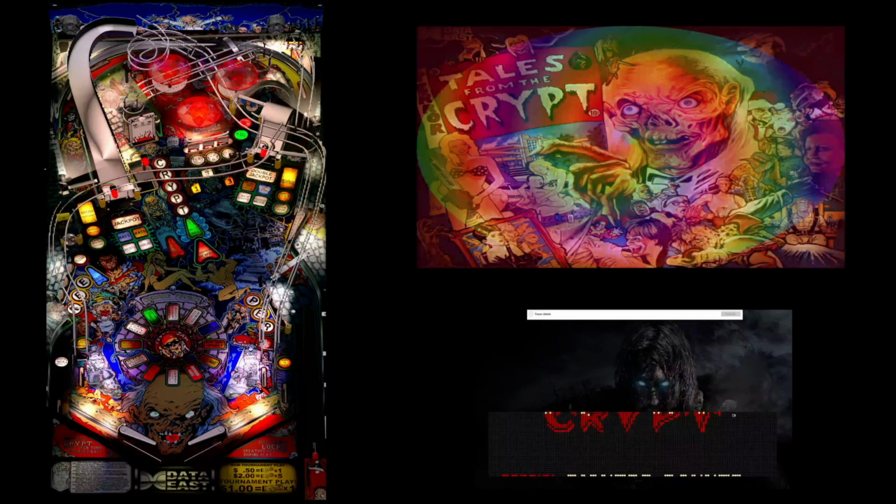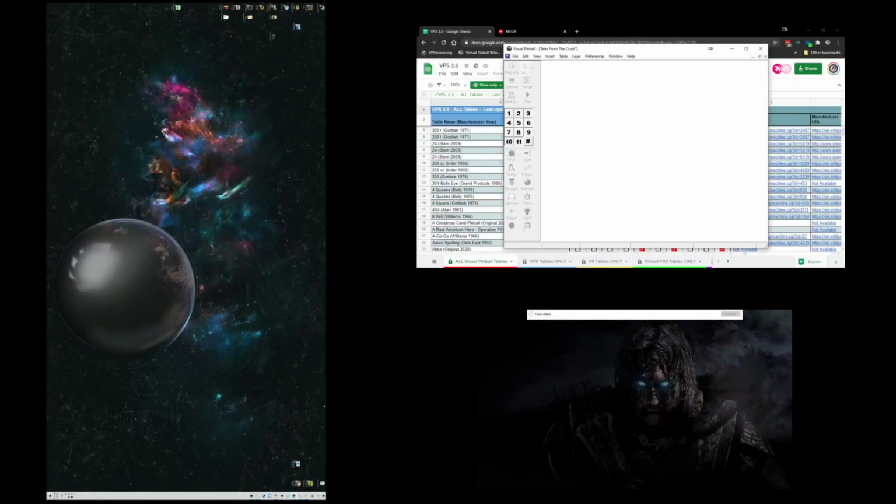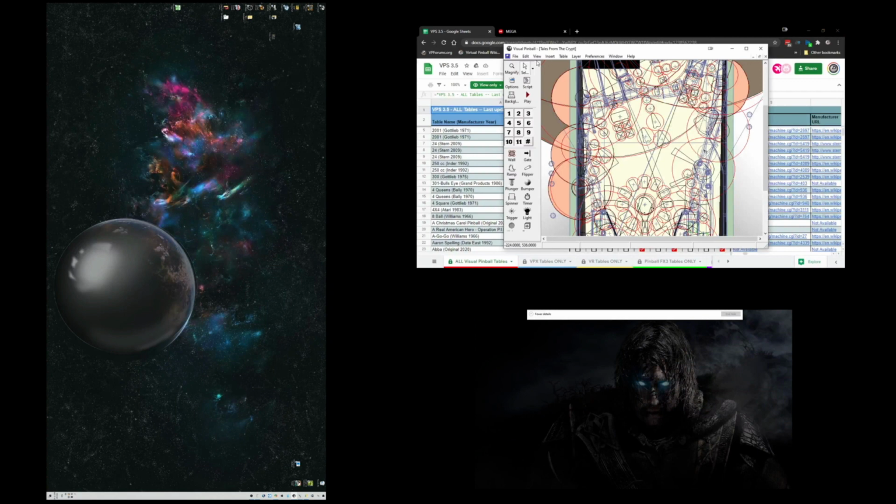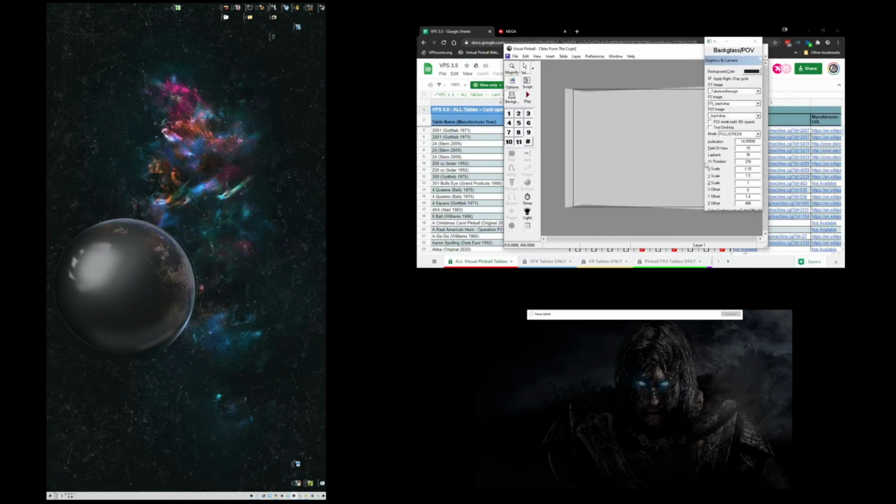So I'm just going to quit this here, and I'm going to go right here. If you click on options, and then you click on backglass, here is where you can manually change the different views, the different offsets. Some people sometimes load a table and it's in the wrong orientation. Simple fix is just to put 270 degrees right here to make it fit your cab.